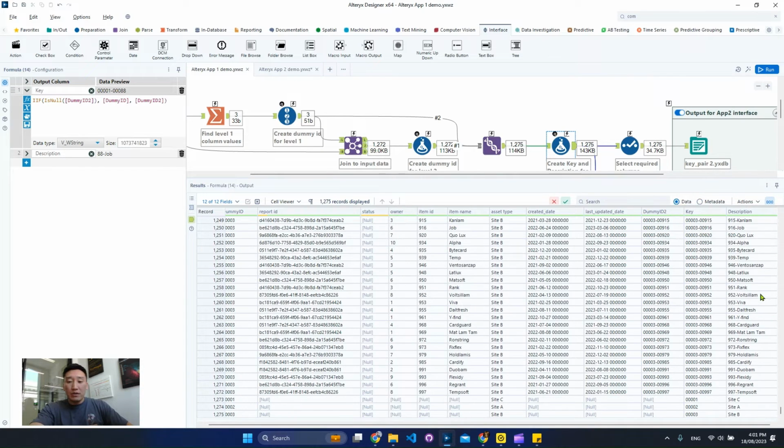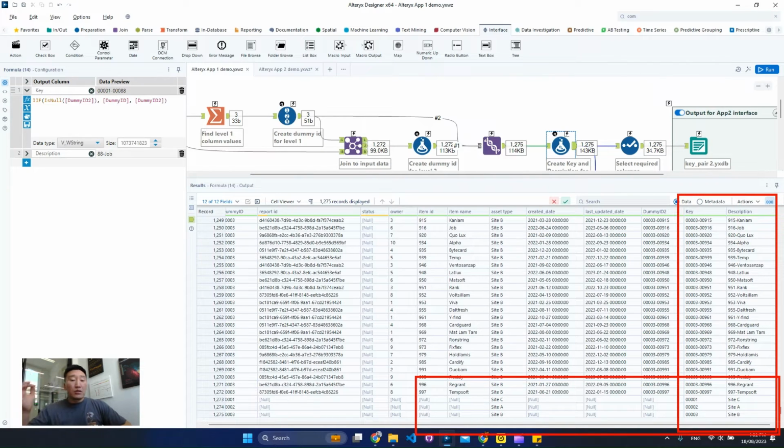One thing I want to draw your attention to is probably the very bottom of it. As we saw in the previous demo, in level 1 we have sites A, B, C. For level 1 items, the key you can see is a single part rather than the two-part form. You do need to have them separated differently, so if you do not include that, you may not get level 1 to show up.